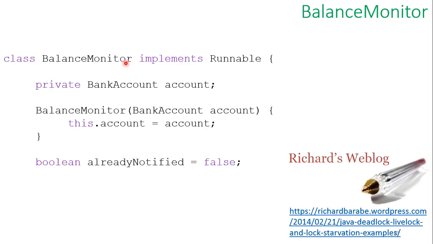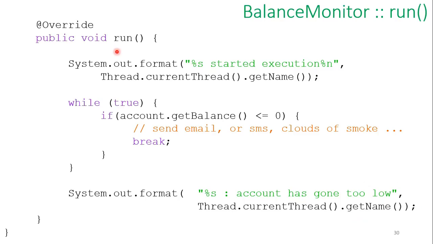In our class BalanceMonitor, we implement the Runnable interface. So we are going to have to provide a run method that's going to allow us to execute that run method in a thread, okay? So that run method is going to just say, okay, here's my ID as a thread, and I just started execution. And then we have a while true loop, and this while true loop is going to keep ad infinitum checking the balance on the account that was specified in the constructor. And we keep checking the balance, so we call the getBalance method. It takes a little bit of time, okay?